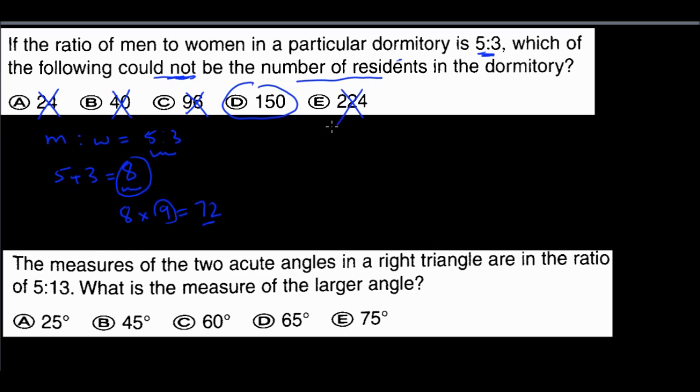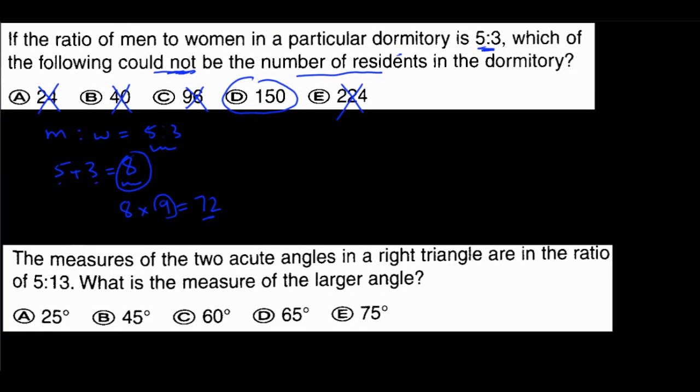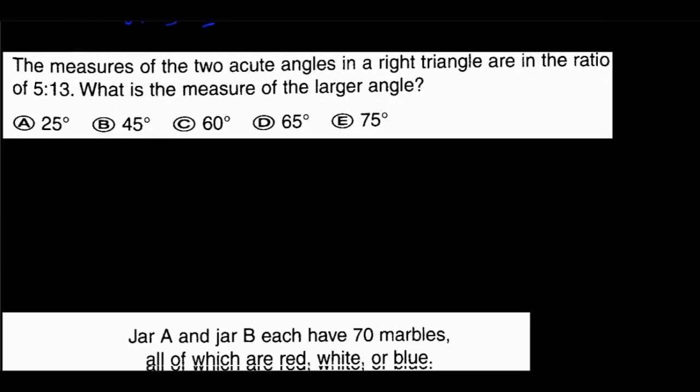You should check that. Okay, again, so you take your units, you take the ratio and add them to get this 8 units, and basically that is the multiple that you're looking for in the answers here. Or actually to say it correctly, these numbers have to be a multiple of 8. Right? Moving on to the next one.